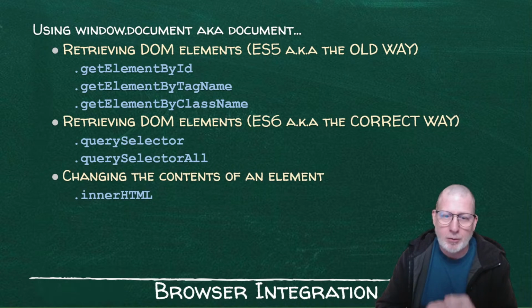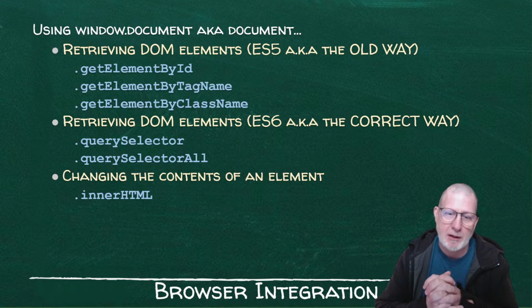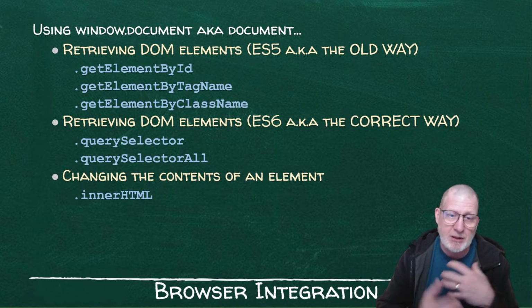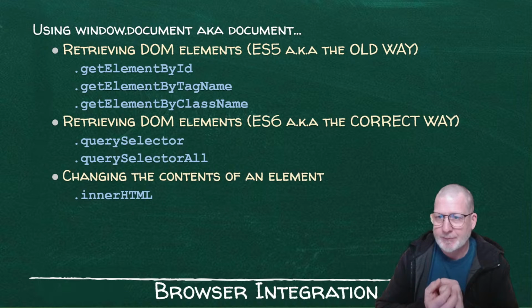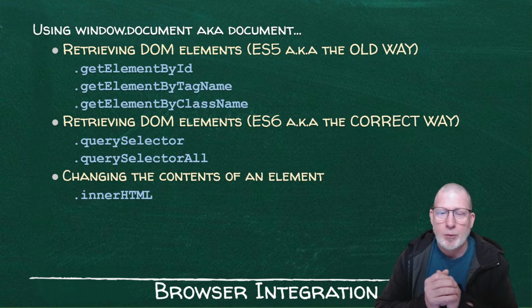This is also the primary reason why we put IDs in parts of our HTML code, because we can use the query selector to select something by ID and get a reference to an element, and we know there's only one of them. If we know there's a list of them, you want to select by class, you can use query selector all, and it will return you a list of elements. And we can change the contents, that is what's in between the tags, using the innerHTML property.